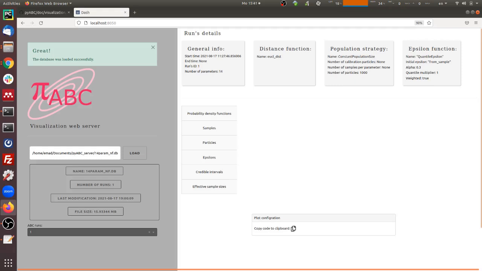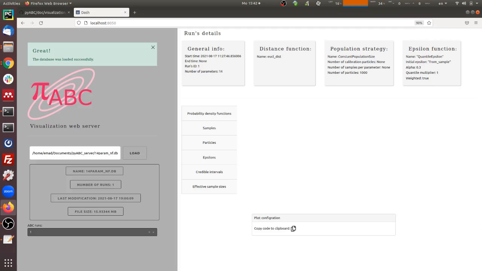Let's talk about the new components that have been shown, starting with the left side, which is the dark gray area here. In the upper section, there is a notification message that says your database has been loaded successfully.